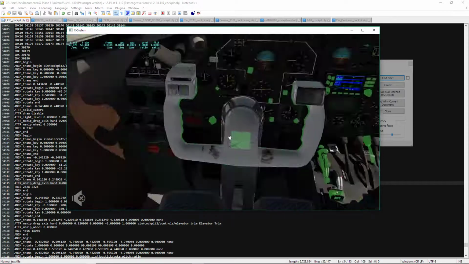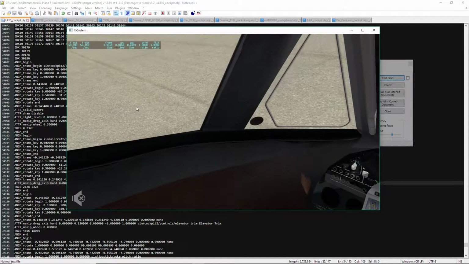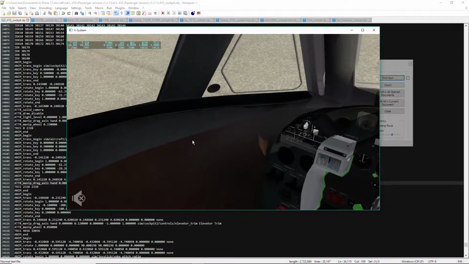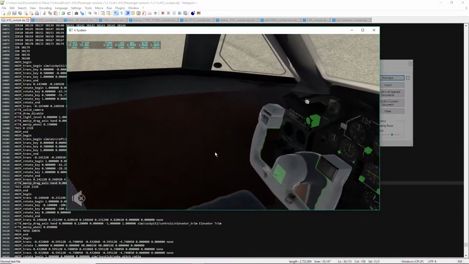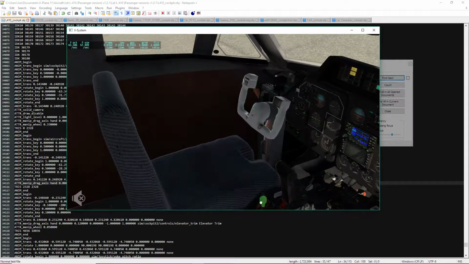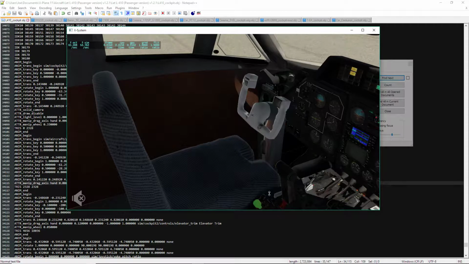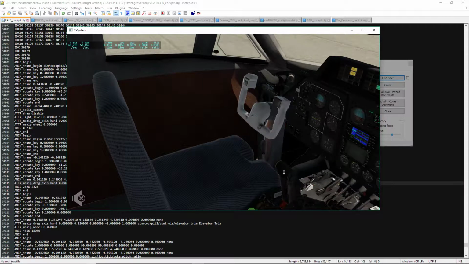Oh yeah, and clearly that brought the gear down. Is it bringing it down at the speed? Yeah, it is. It's bringing it up and down at the speed at which I move the handle.